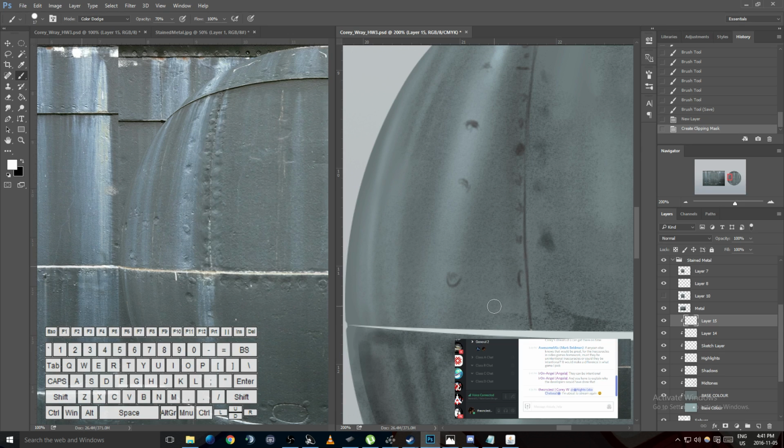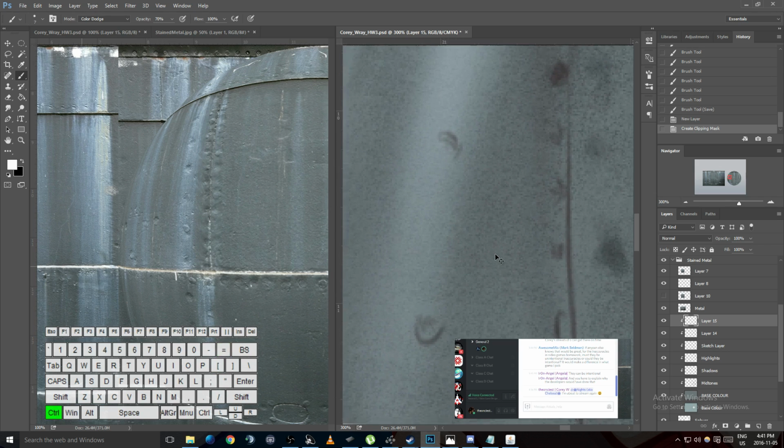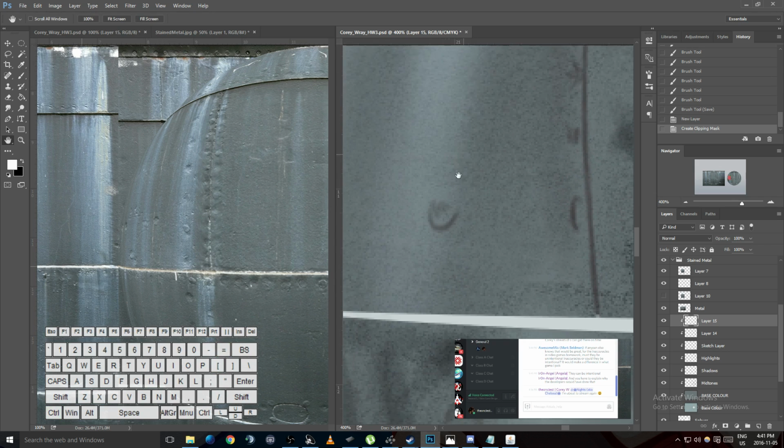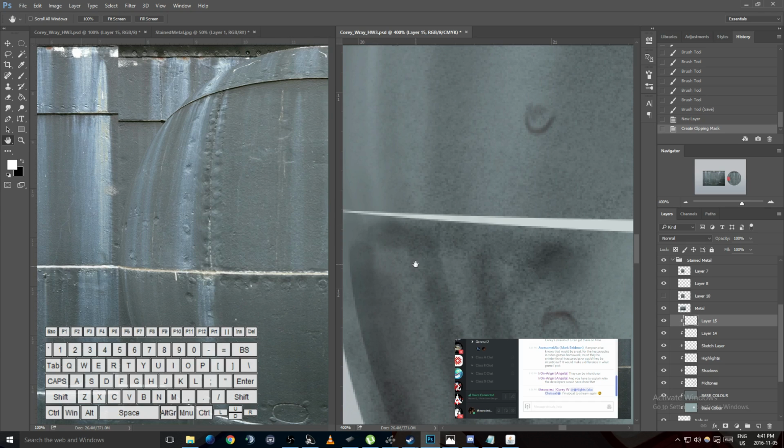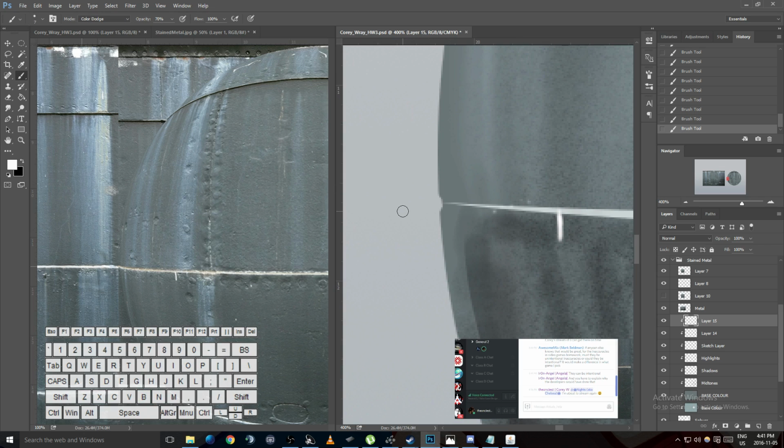Tablet is turned off. There we go. Alright, we're back in business, I think. Alright, so I'm just gonna paint this thing there. All these guys. God, the thing's lagging.